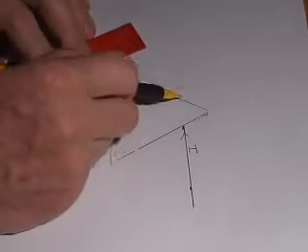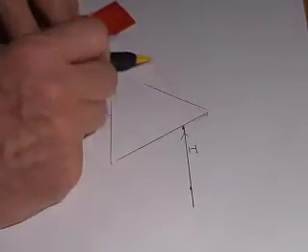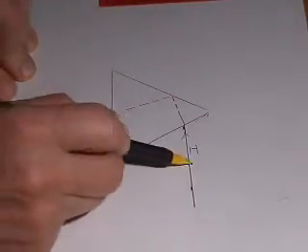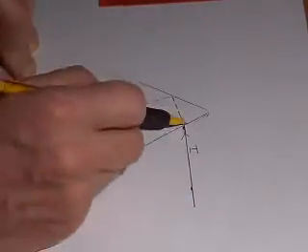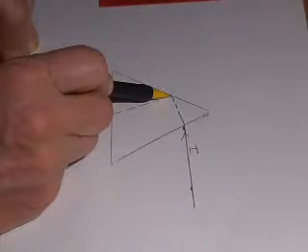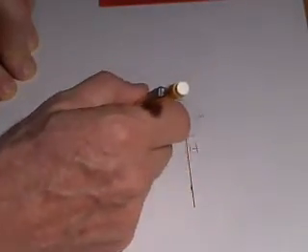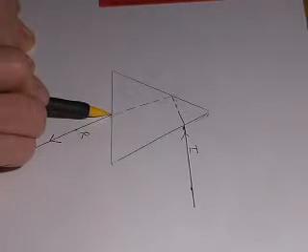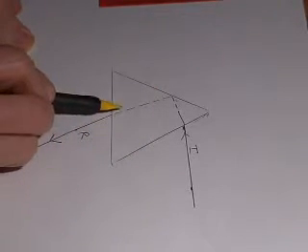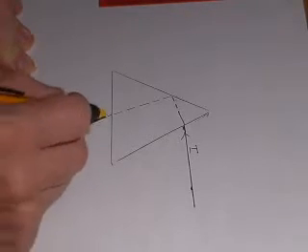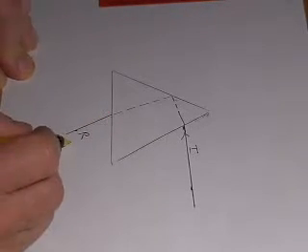So what you notice, instead of going through the prism like it did before where it dispersed into color, when light came into the prism from air, it slowed down, so it bent a little bit. Then, because of the angle it's at, it's called total internal reflection. So then it bounced on the internal surface. This became like a mirror. And then when it came to this point, again, you're going now from glass to air, it sped up, so it bends away from the normal, and it left the prism.